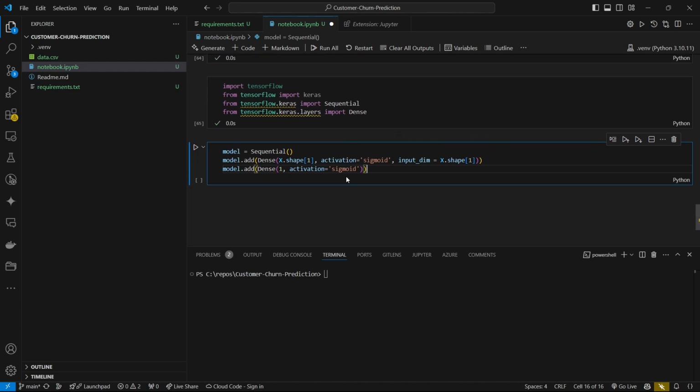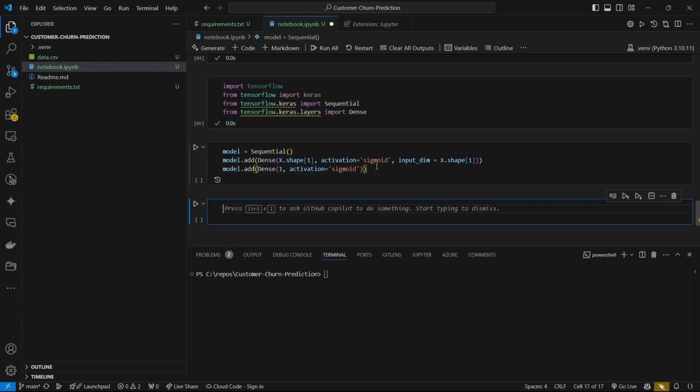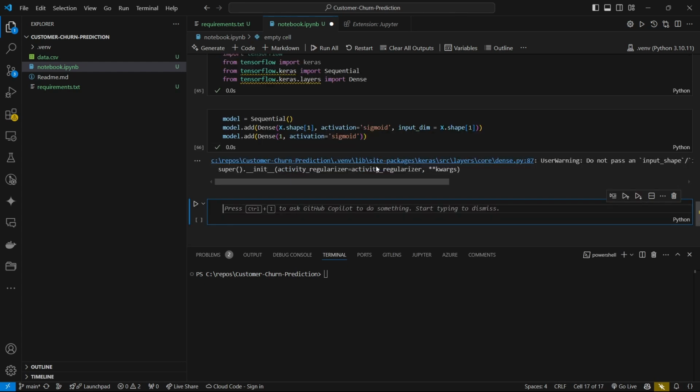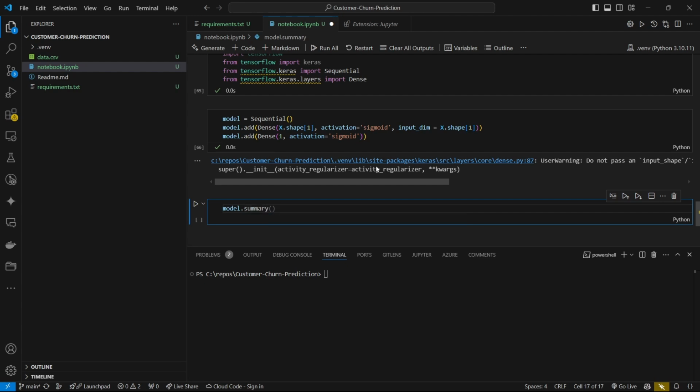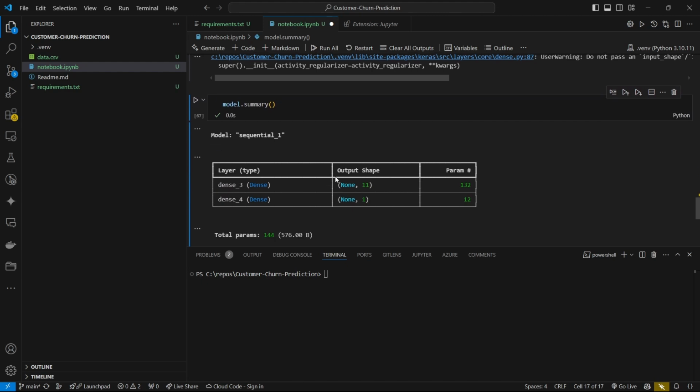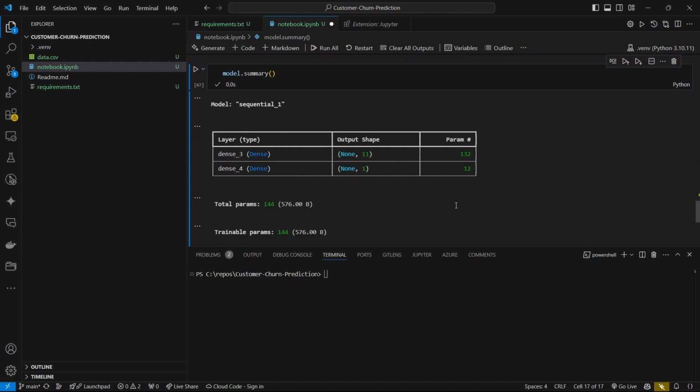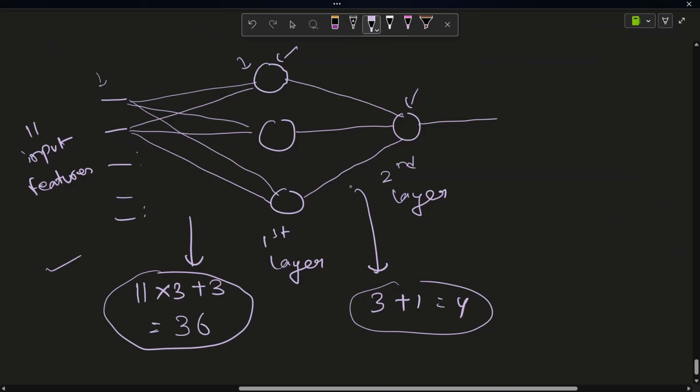Okay, we have done this. We can do another thing, model.summary. We can easily check the architecture we have built. Yeah, this is our architecture. Well, I guess I made some calculation mistake.